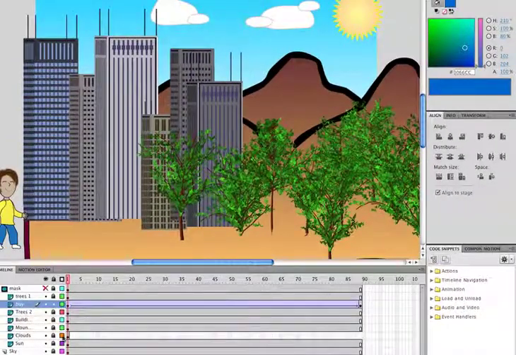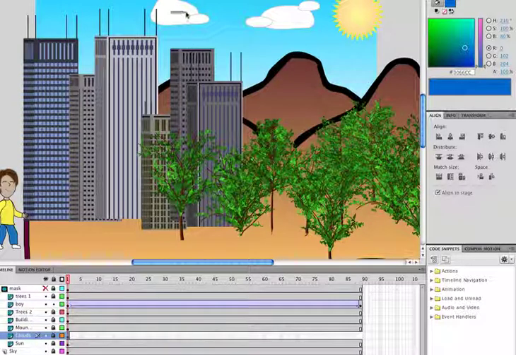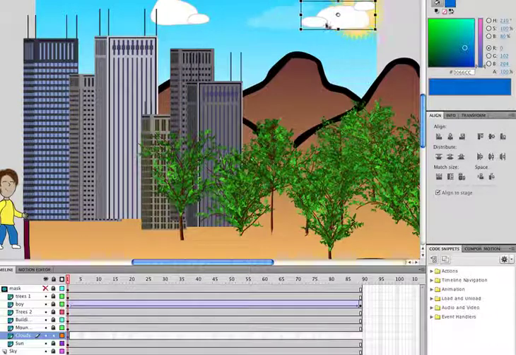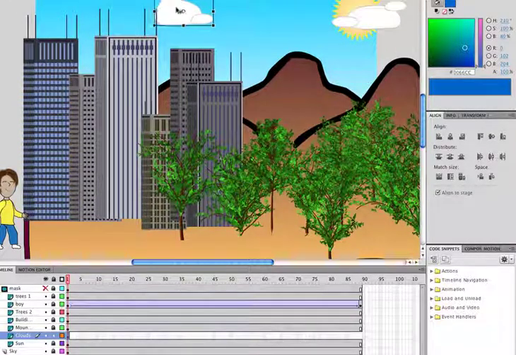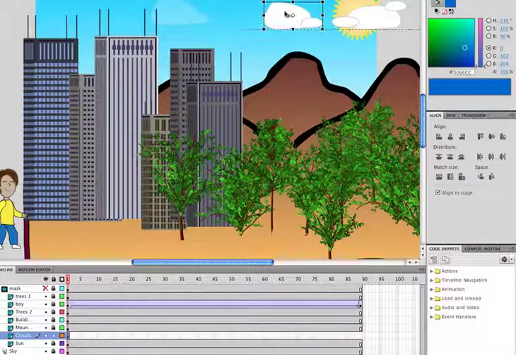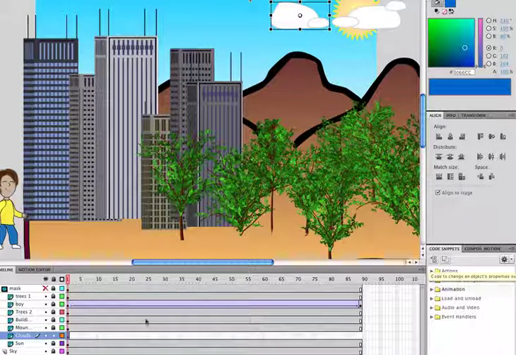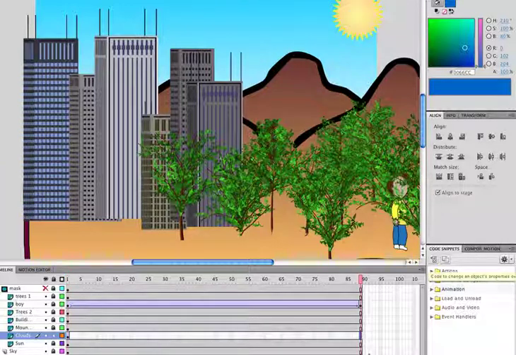So I'm going to click on Clouds, and we're going to do the same thing, only this time I'm on frame 1. We've got to unlock the clouds first. Unlock, and lock the boy. I'm going to move this set of clouds where they'll be coming in from over the sun. This set of clouds I'm going to move over a little bit more, and they're actually going to move apart from each other as they go. There is frame 1. Let's go to frame 90.